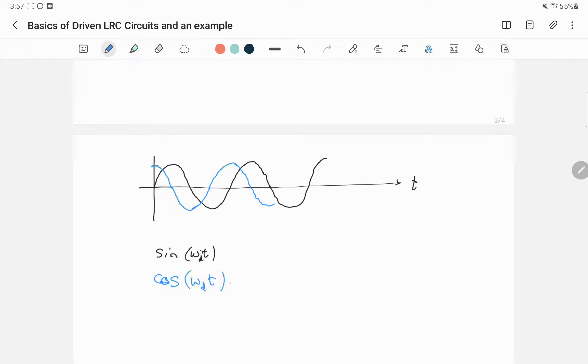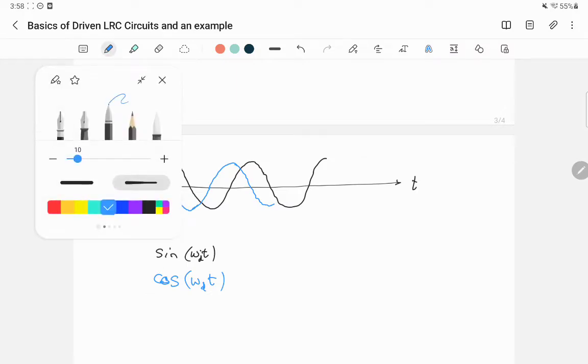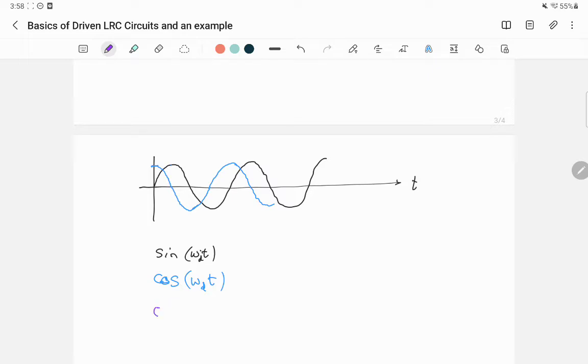Doesn't the blue line look like it lags behind the black line? And then let me draw a third one, purple. This purple line is actually, oops, it's minus, right? The negative of the cosine. So the negative is just the opposite of the blue. Everywhere I look at blue, I'm going to draw the opposite. Okay, so I've got these three functions.